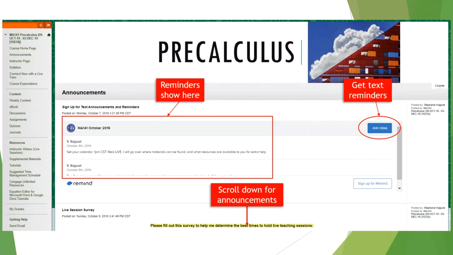So every time I have an announcement set on this page, I email it out. So you'll also have a copy in your Grantham email. If you are worried like, oh man, I'm going to forget to scroll, it will be in your email. You'll have a separate email. I already sent one out today for week 1, so that will all be there, but you can also see it here by scrolling. Those tend to be longer announcements, more details, that sort of thing. I try not to send more than one a day because I don't want to inundate you guys with emails.